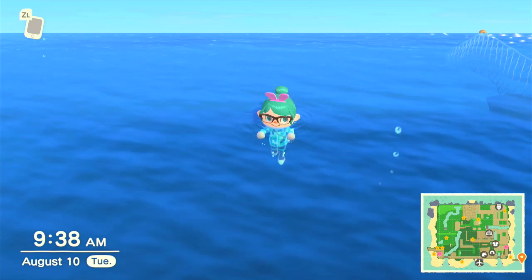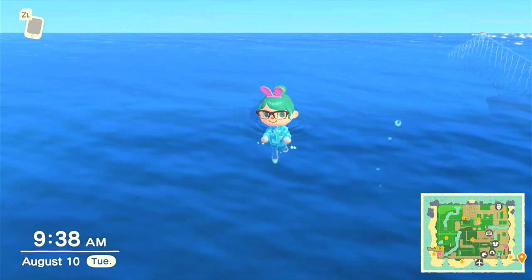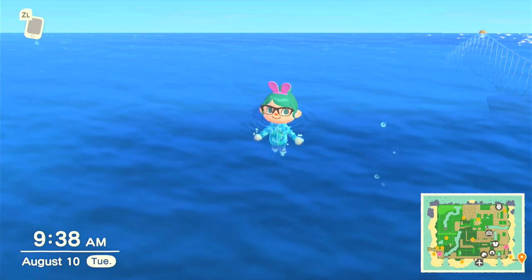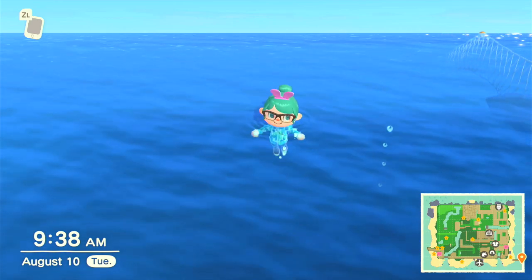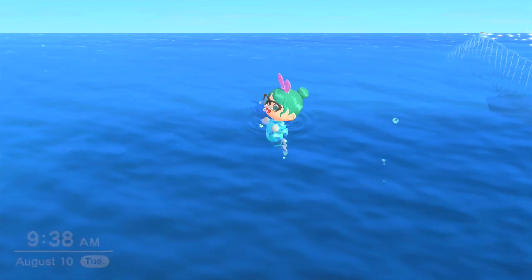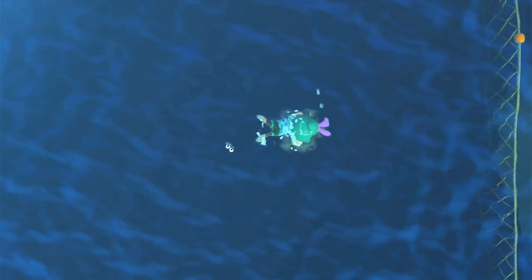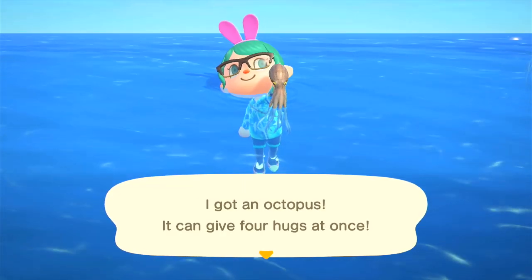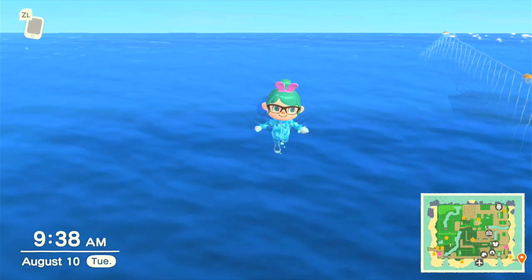These guys are large — you can see there are a lot of bubbles coming up, which gave me a hint that this is a large creature. These creatures are slightly faster than you are, so it is pretty hard to catch them. What you want to do is chase them to a fence line. As you can see, this guy has already hit a fence line, so we are going to dive down and head him straight towards there. He didn't have anywhere to go — he wasn't a super fast one, but you get the idea. He had to come towards me.